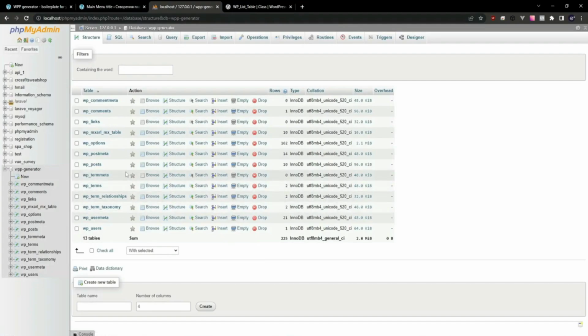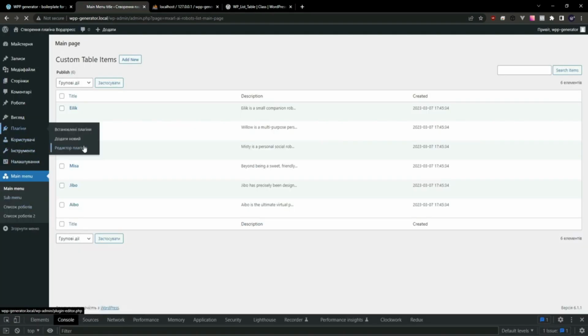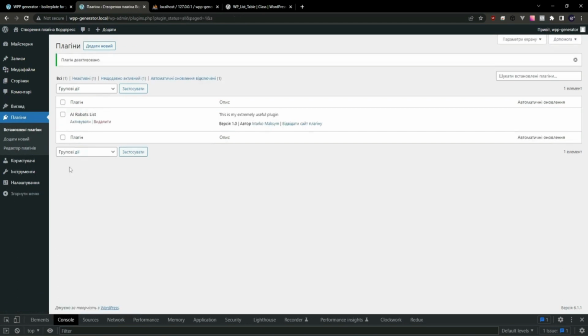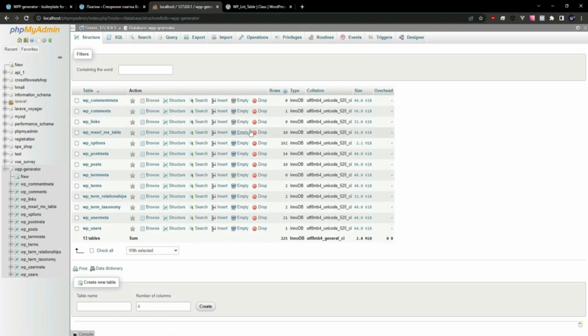Let's remove the created table from the database to check it one more time. But let's deactivate the plugin first. Go to PHP My Admin panel and remove the custom table.